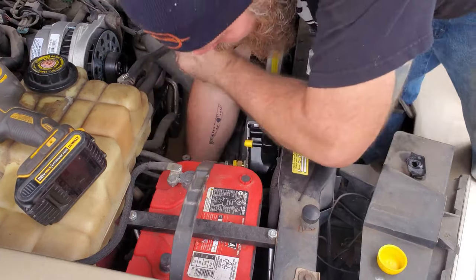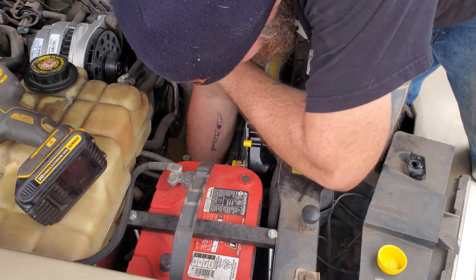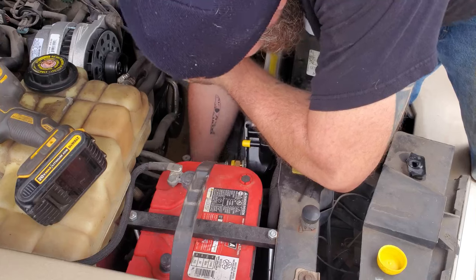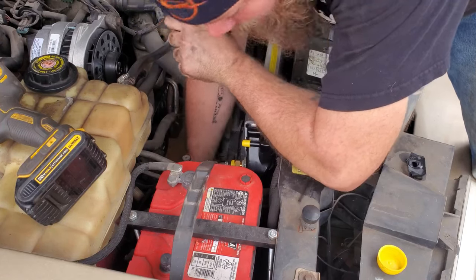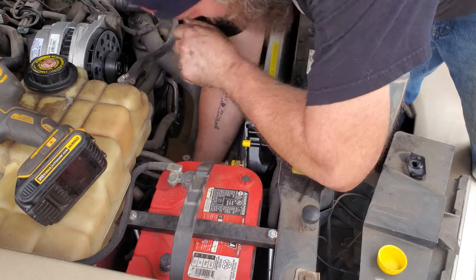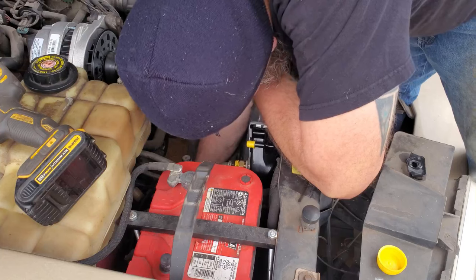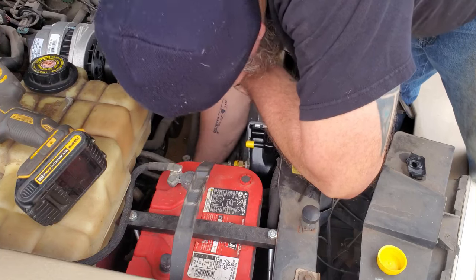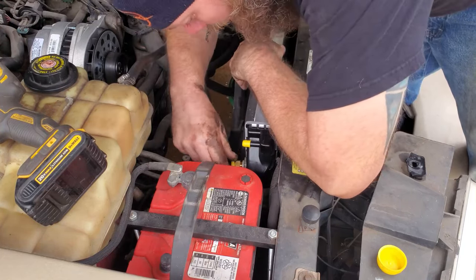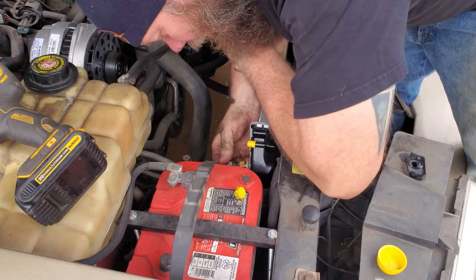All right, now we'll fight with our lower hose. If you guys wonder why I don't really show putting hoses and stuff back together, it'd be cool to drop my plastic cap. That's awesome. I'll worry about that later. It's usually because they fight me when I'm recording, and if I don't record, I actually go pretty easily. And that looks like it doesn't fit at all, which is awesome. Not really something I could have tested outside of the car, unfortunately.